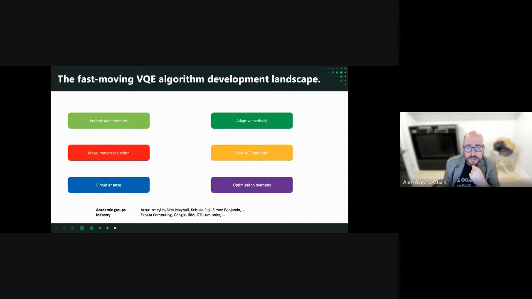A lot of thought is going on in what is going to be the right ansatz. Big hat tip to Nick Mayhall for introducing the adaptive VQE, for which my group has done variants and many others that allow you to really start selecting terms smartly and build your ansatz on the fly. And the new family of universal unitary coupled cluster methods is another big area. And of course, how to optimize to avoid barren plateaus.